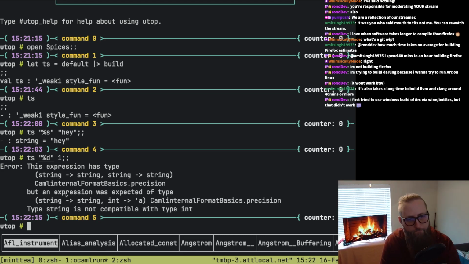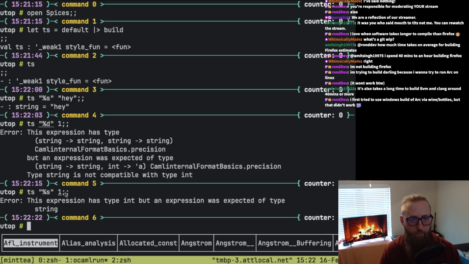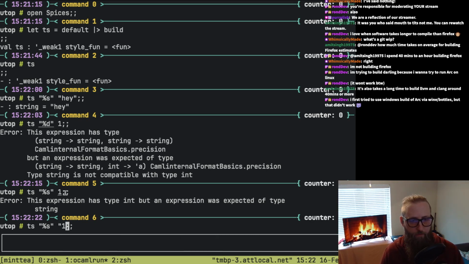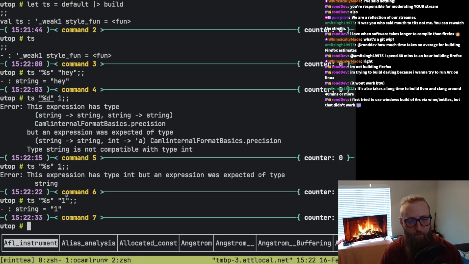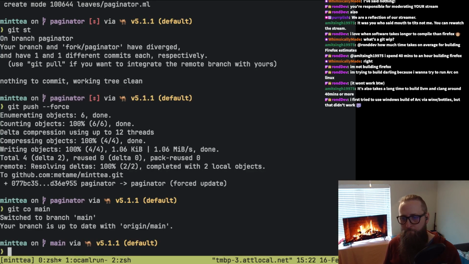Okay. So basically this only works for s's, or I don't know how OCaml format works. I'm guessing what I actually need to do then is format it first, and I think that's my problem. Yay for REPLs, right? REPL win. Okay.